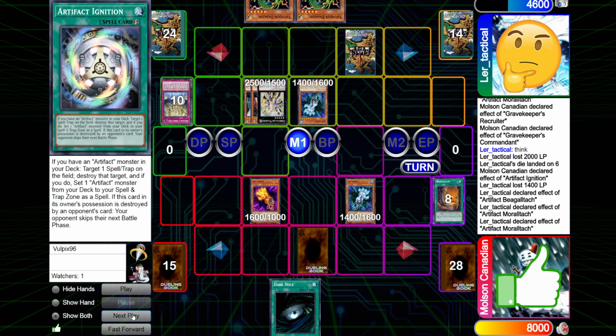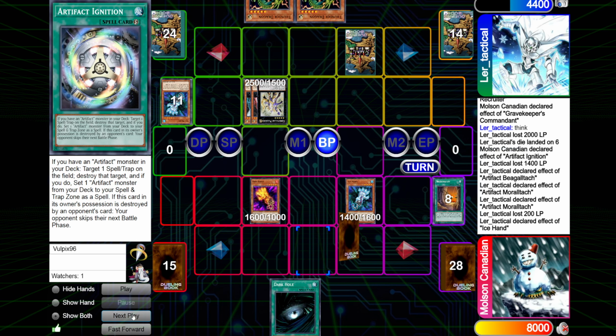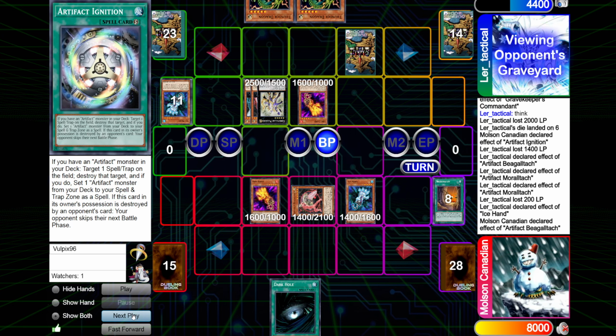a copy of Pleiades to check for back row, normal summoning the Ice Hand, going to battle phase, attacking into the Ice Hand. From here, Ice Hand can trigger, popping the back row, which pops that Beagle Tech, and summoning a copy of Fire Hand. Here, Beagle Tech will trigger to special summon itself in defense, so walling up a little bit.